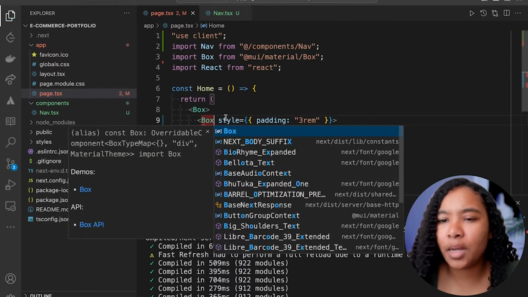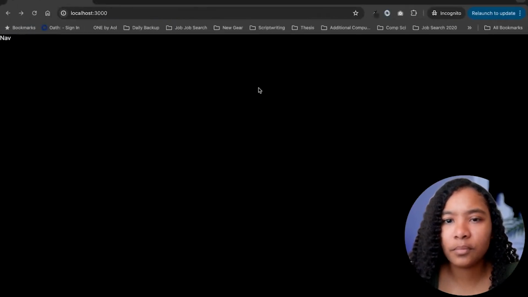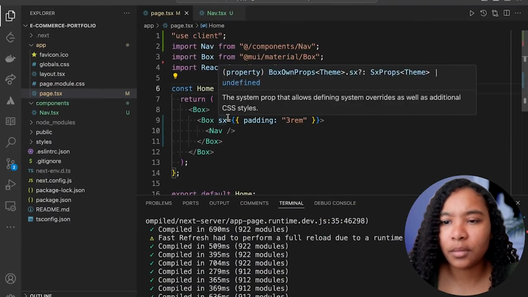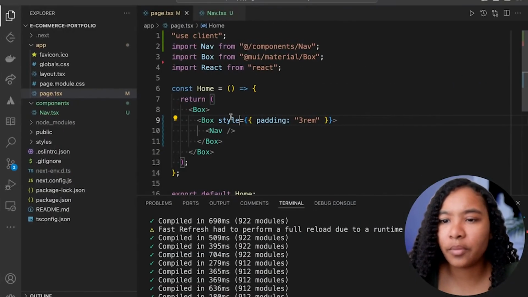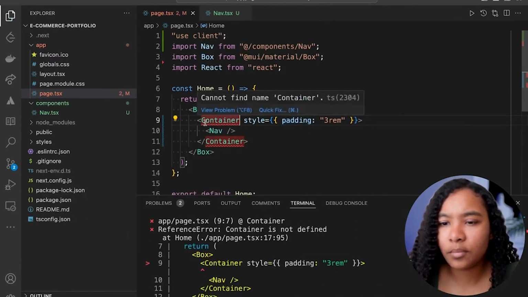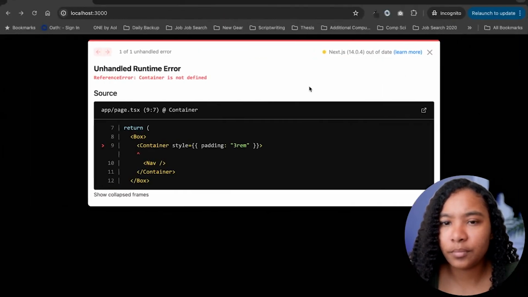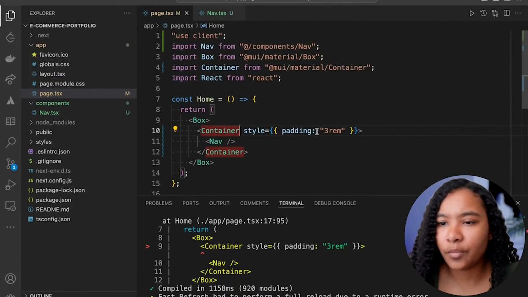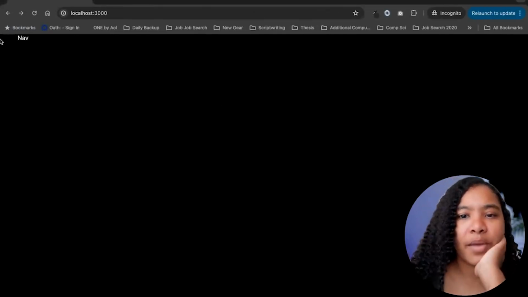I'll just change it into a box, and we'll use SX. Okay, style works. Okay, 0 and 3 quarters. There we go. Okay, cool. So now we have a little bit of padding on the side, and that's fine for now.